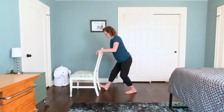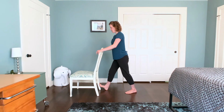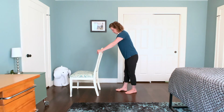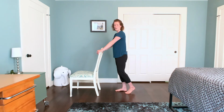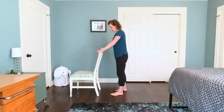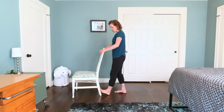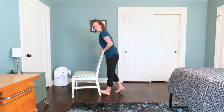Press into the left foot. Start to make your way back up, both legs a little long. You can press into the wall or the chair to draw the right foot away from the wall. And set up for the other side. The left foot coming up, maybe against the wall or the seat of the chair.